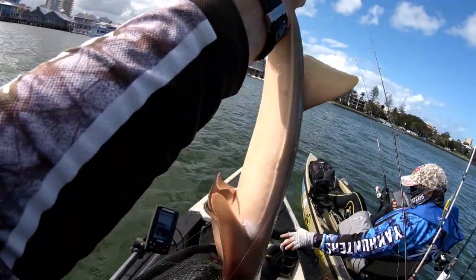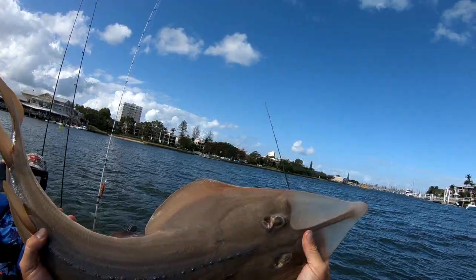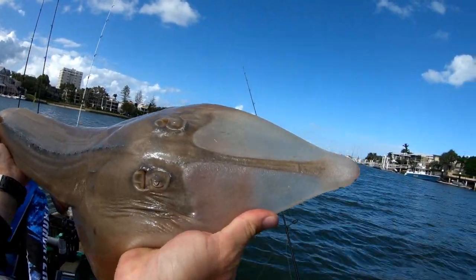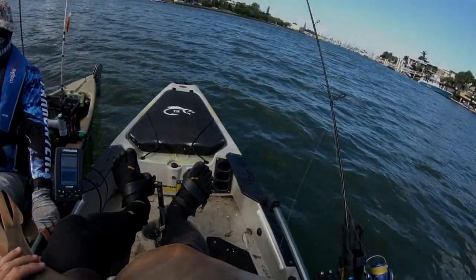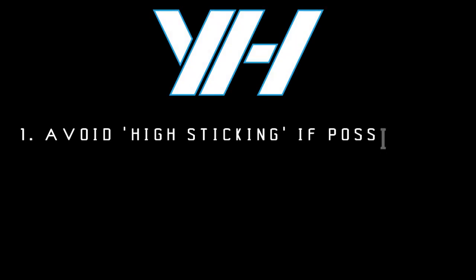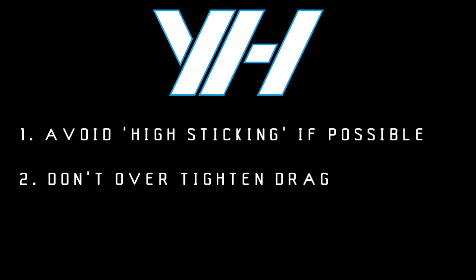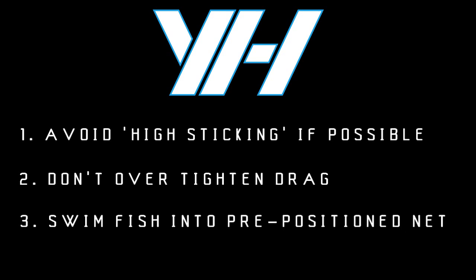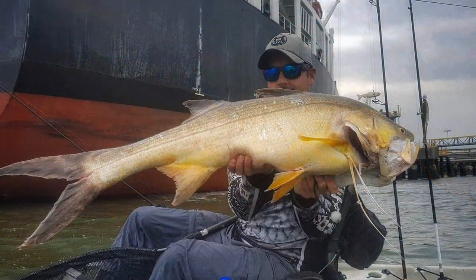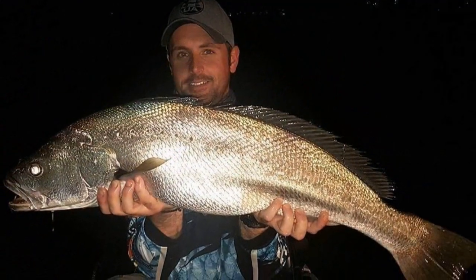We'll get him in the kayak - a little eastern shovelnose ray, about a meter long. These fish are quite solid; they'll lock you down on the bottom. I thought it was a cot at first but yeah, good little fight on the one to three kilo rod. So some tips: keep your rod relatively low at a 45 degree angle to take pressure off the tip and move it toward the butt; back your drag off so if it runs hard at the kayak it doesn't snap your line; and position your net in the water, swim the fish towards it, and just lift straight up. Hopefully you'll be able to land some decent unexpected fish on light gear. Cheers for watching guys and good luck out there.